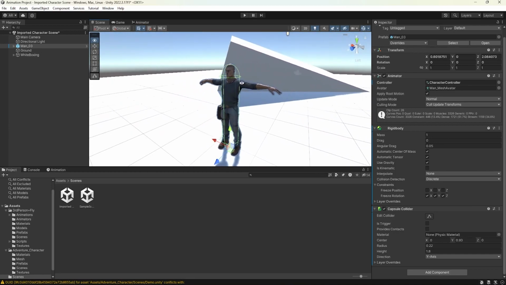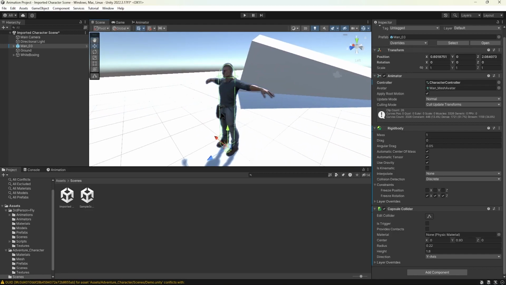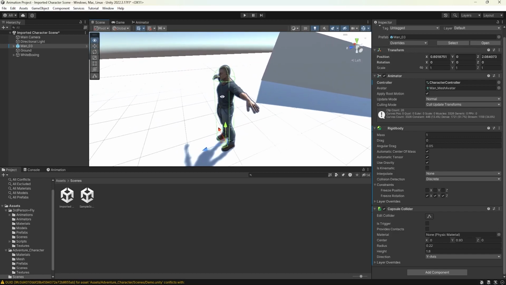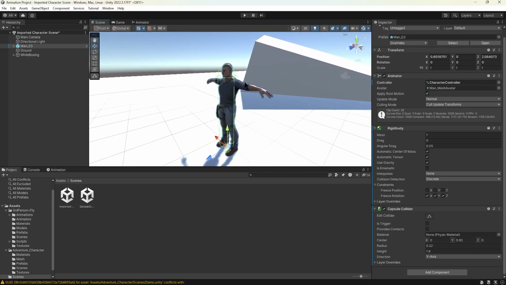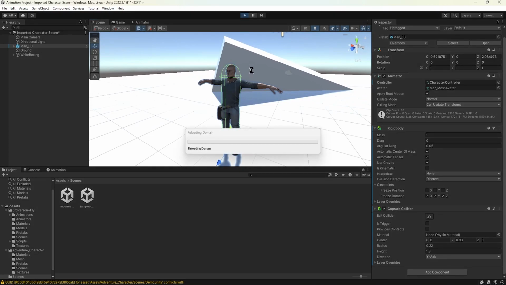So having a mesh collider is going to have a lot more polys. Even though it is going to be a more accurate collider overall, it's better to just use a capsule collider in this case. Let's go ahead and play the scene, make sure the capsule collider actually works.